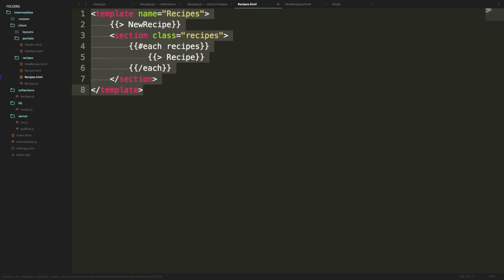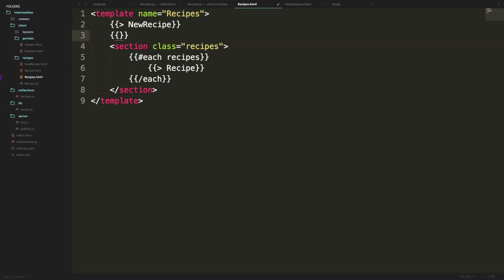And let's head to our recipes.html. We now have access to something that's pretty cool. What we can now say is double curly brackets if Template.subscriptionsReady, in camel case here. So if Template.subscriptionsReady, make sure there are no spelling errors there. We can now wrap this entire section in an if, or we can actually wrap in just the looping recipe. So let's actually go ahead and do that.